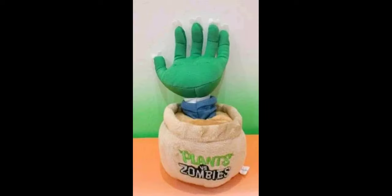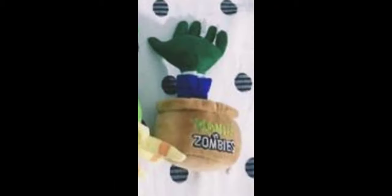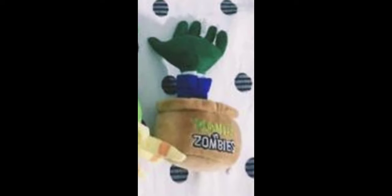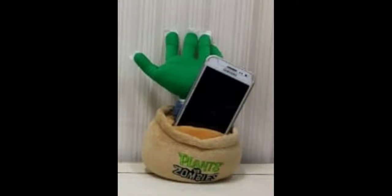The final plush in the set — and the only zombie plush — is the Zombie Hand. It's probably the weirdest in the whole set because it's literally just the hand of a zombie. It uses the same flower pot as the rest, but instead of green on the bottom the pot matches its own brown color. The zombie hand is green with long white nails that are weirdly shaped and pointy. The zombie has a blue sleeve with a little white underneath representing the under sleeve. Overall, it's okay and really unique — there's no other plush quite like it, and I think it's creative that Pangea came up with this.